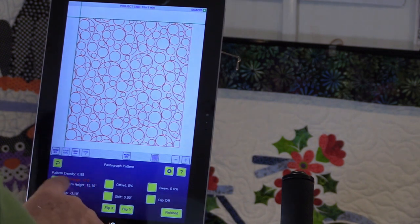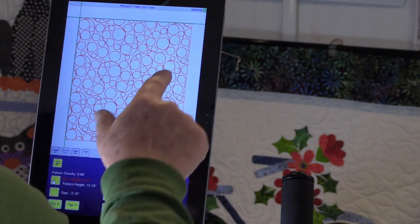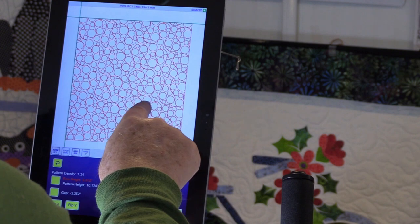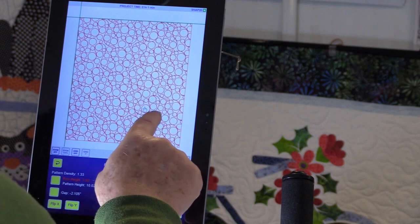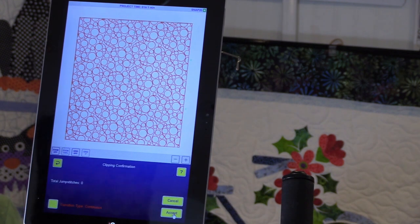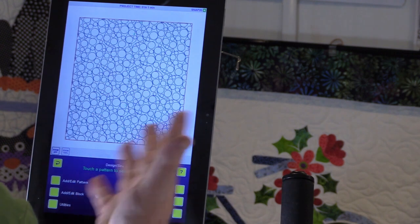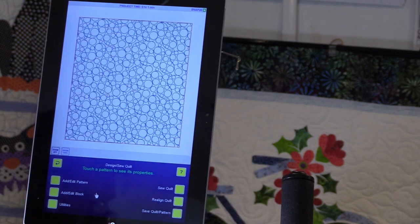And now I'm going to touch my row height, which is what we are able to adjust. Right now it's at 12. But it's my pattern height that I really want to get to. It's at 15. I want to get that 15 down to 10. I've got it at 10.025, which is about as close as I'm going to get it. So I'm going to hit finished. Transition type is continuous. I'm going to hit accept. And now I'm ready to sew just that quick.